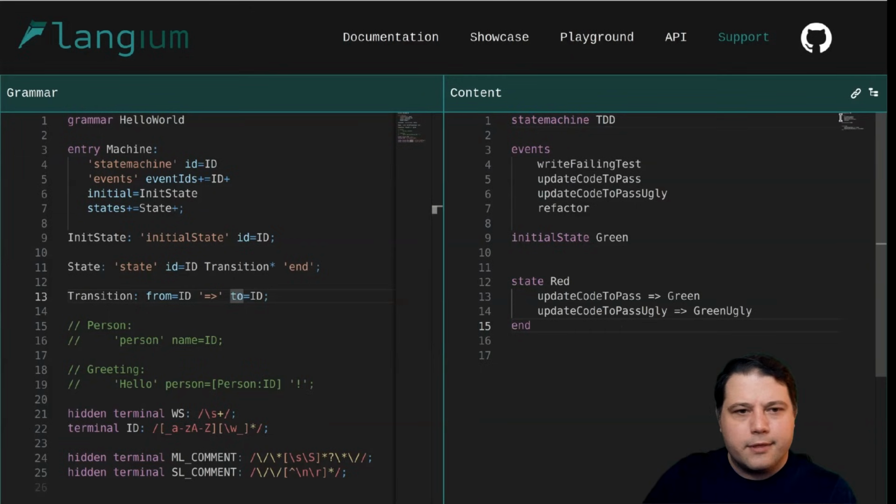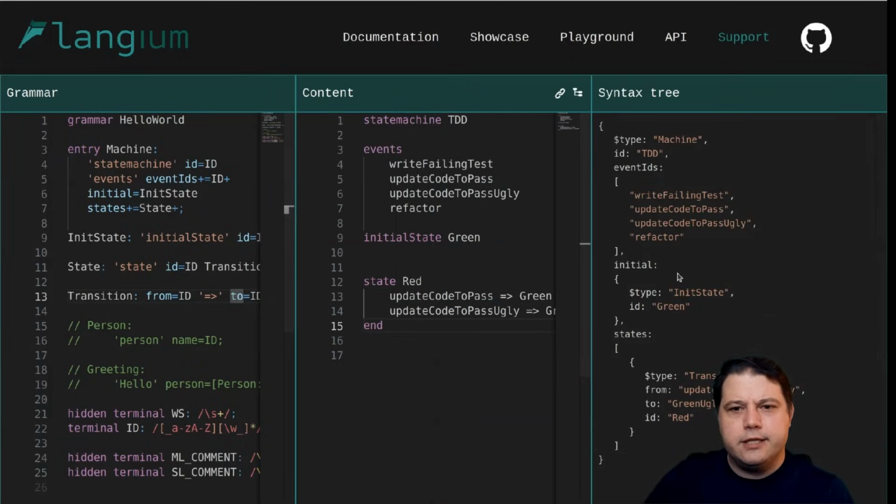That's great. So let's see, does this look reasonable, how it's building the tree? States, and then there's a transition, from this to this, and then the ID is, that's a little weird. The ID is just red when it's really, yeah, the state node and the transition node seem to be tied together, right? So why is that?